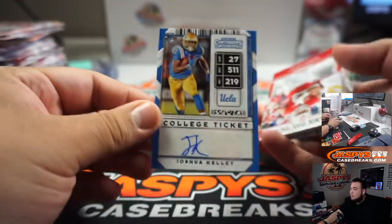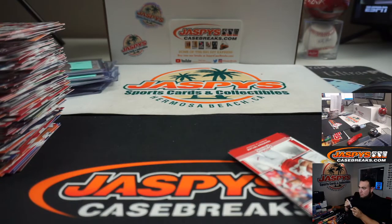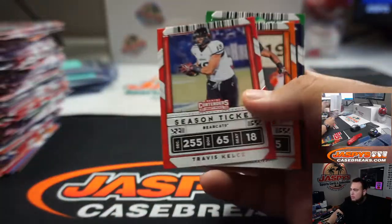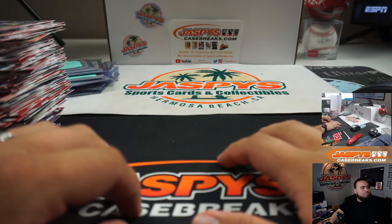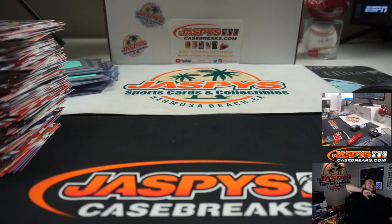And Joshua Kelly. Chargers. There you go. And I think that is it. There you go. So, any idea where the Gold Rush 8x10s are? Autos? I would say look in inventory. I don't know. I haven't seen them, but I know they were ripping a bunch last night. But okay, so there has to be some. So then, if they're not like loose, they're gonna be in a little like container box.